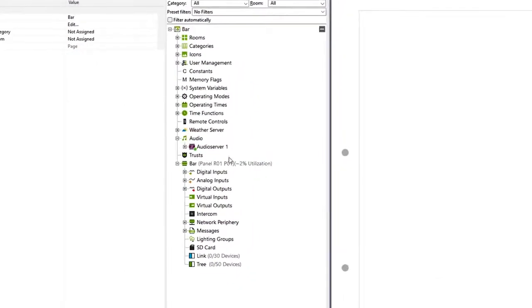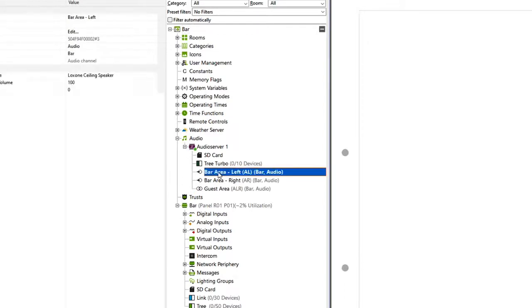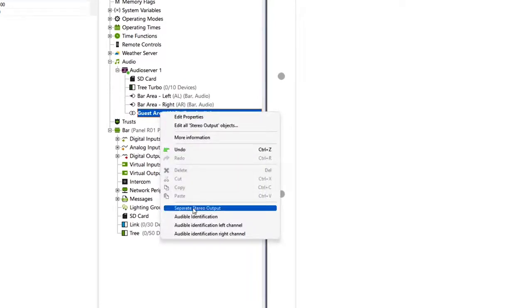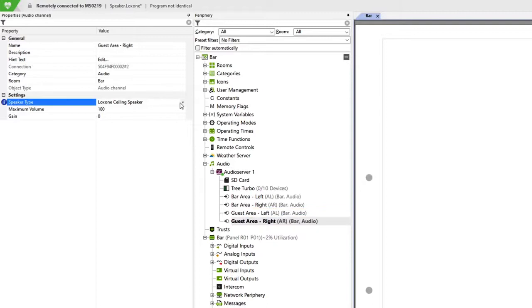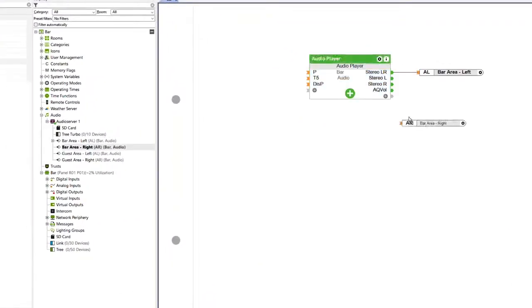Let's take a quick look at how we program it all in the Loxone config. Our audio server is already online. Here we can find all connected speakers. We set the correct number of ohms for each speaker, for example 8 ohms for the ceiling 7 speakers, and depending on the number of speakers used in the room, either combine them into one track in the stereo downmix or separate the channels. Now we simply drag the speakers to our page and the audio player will be created automatically.